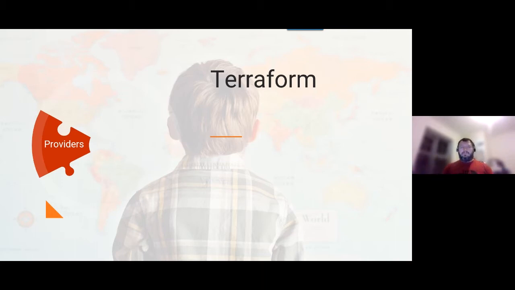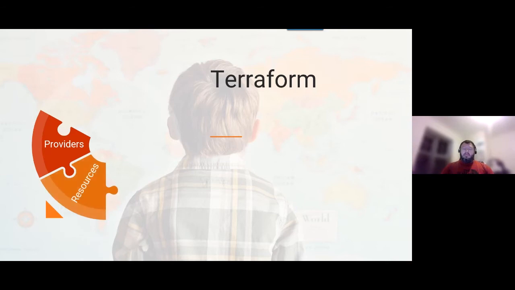So you can go and have a look at them. Now, if there isn't one there for a technology you're using right now, it's all open source. So you can write your own. If you think something's missing, for example, from a provider, you can fork it and you can add that functionality yourself. It's all written in Go. So it's relatively lightweight. I mean, obviously the learning curve there, if you don't know Go, is something we need to learn. So I'm not going to use the term easy, but the learning curve is there, and it's maybe not as steep as something that's, say, written in C or C++.